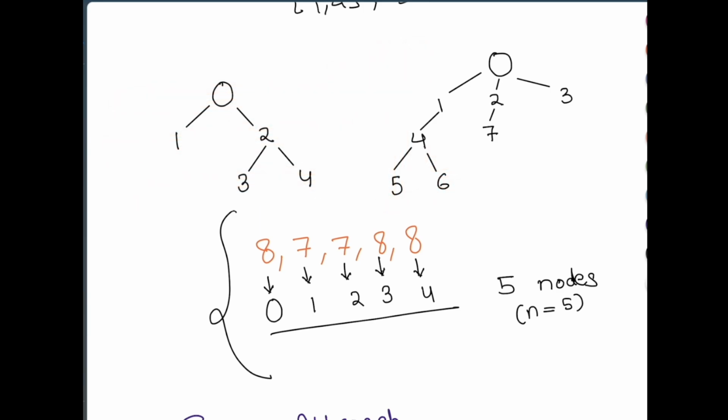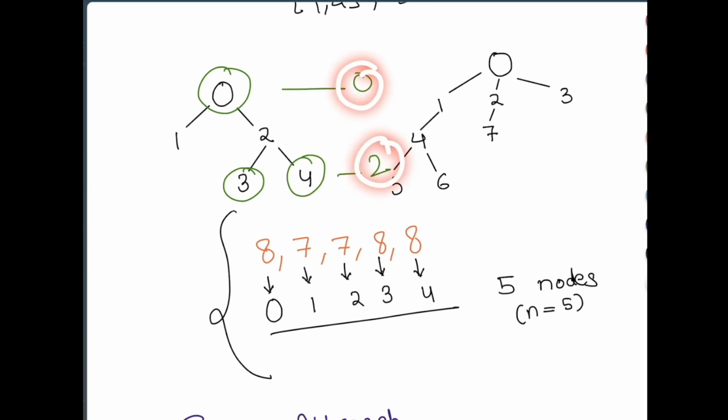And why am I saying this? 0, 3, 4, they all are going to be the target nodes for each other because their depths are 0 and 2. 0 and 2 both are even, so they are going to be the target nodes for each other. For 1 and 2, they are going to be the target nodes for each other, because they are at level 1, which is odd. So all nodes which are at odd depth are going to be the target nodes for each other.